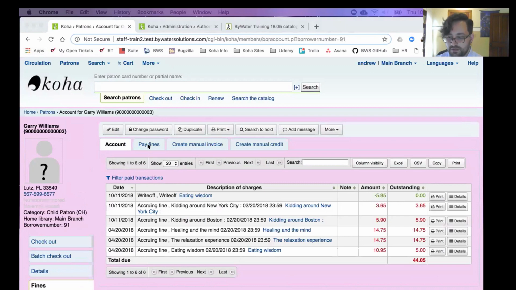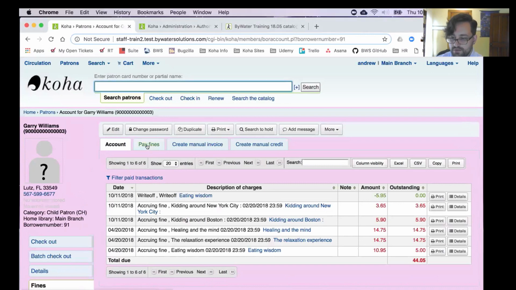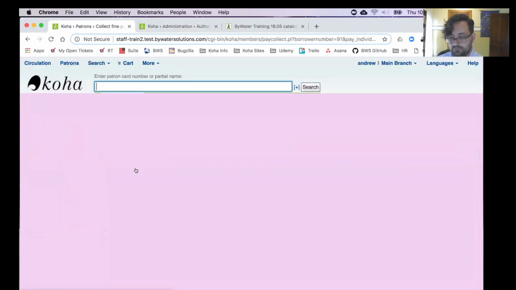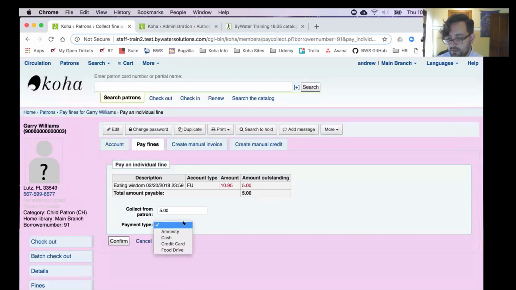Another nice new feature in here is the ability to void payments. So if, let's say, Gary pays off the rest of his fine on eating wisdom, and I say, yep, he paid his $5. It was a food drive payment or a treasure or booty or seized ship payment.